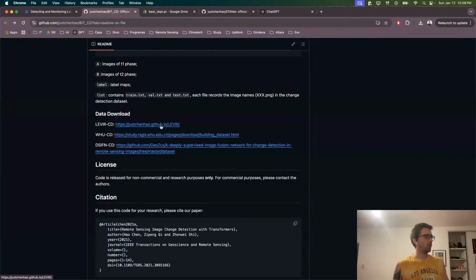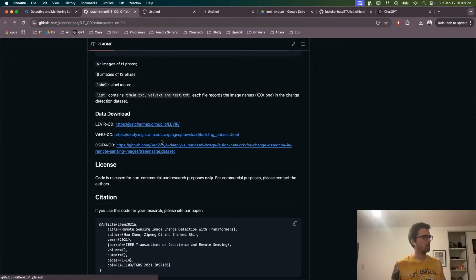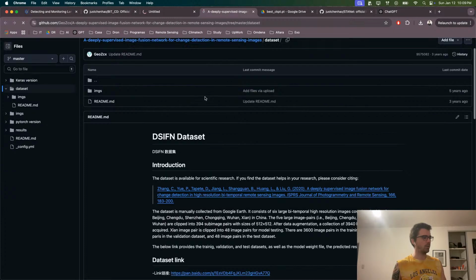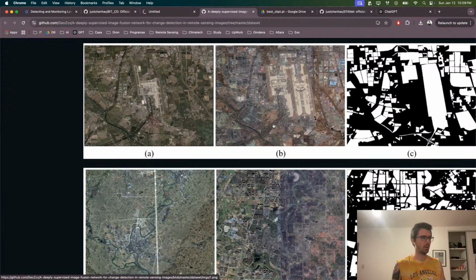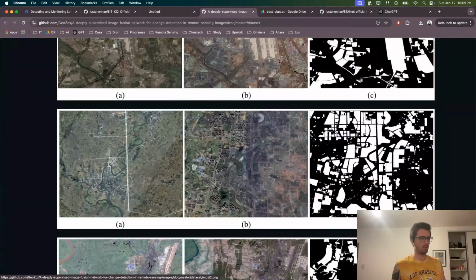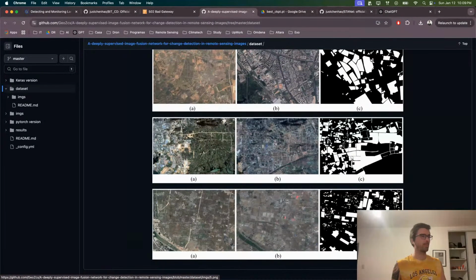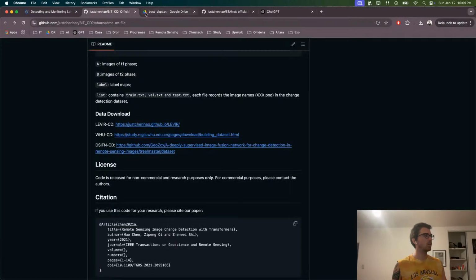Here you can download the dataset that we see. Here looks like another dataset. Let's see if we can see about it. And another dataset again. So you have a lot of different datasets of basically change detection. So we'll take a look. Same place. Looks like an airport was built here or some stuff like this. So you have a lot of change.